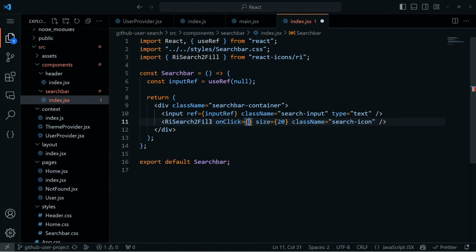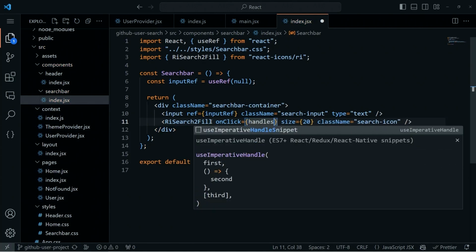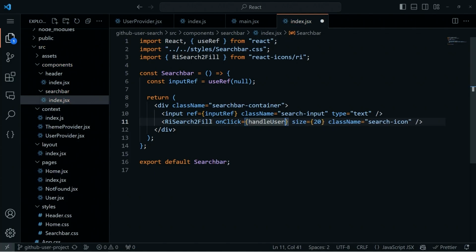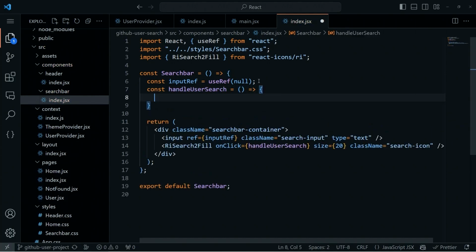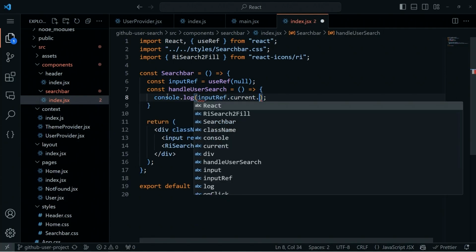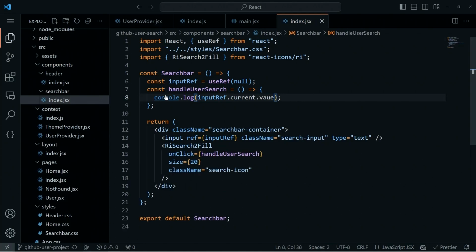That should be equal to handleUserSearch. And after that, we can have the const something equal to handleUserSearch. Here we want to log the value of the input ref, inputRef.current.value.